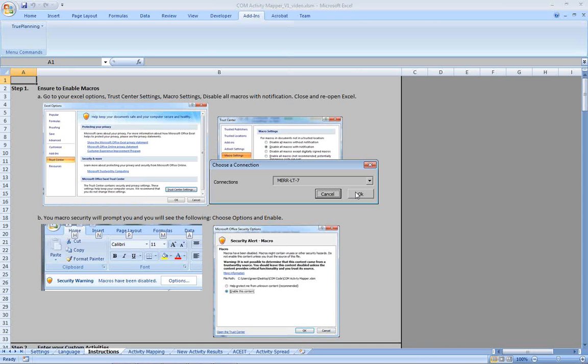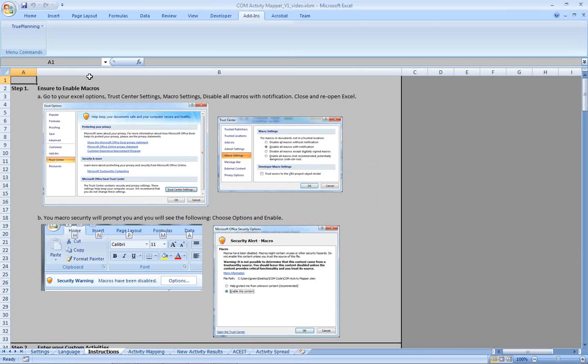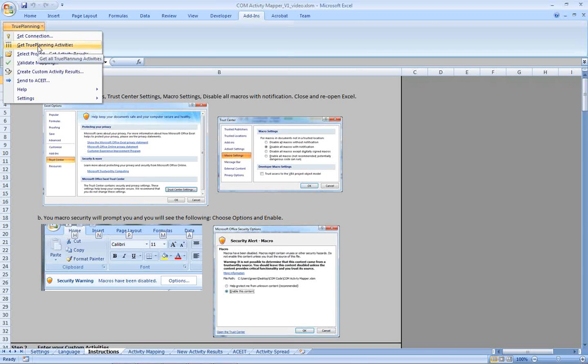So in this situation, if you're using the Excel COM file, you may need to choose which connection you're going to use, whether you're going to connect to the local database or the centralized database. Both will work. But you would, in this case, choose the connection that's appropriate for what you're doing right now. So the next menu is Get TruePlanning Activities.